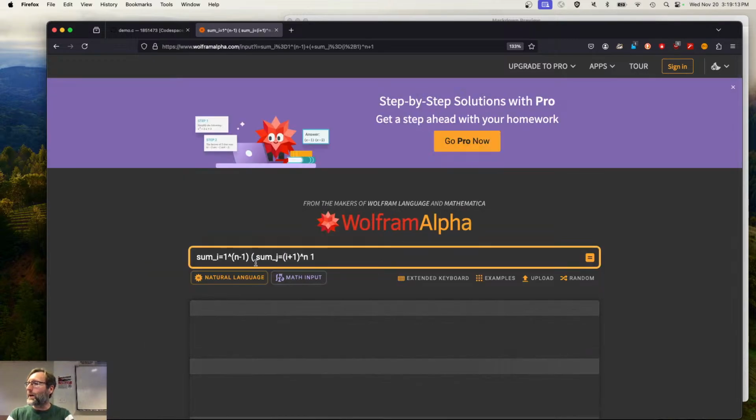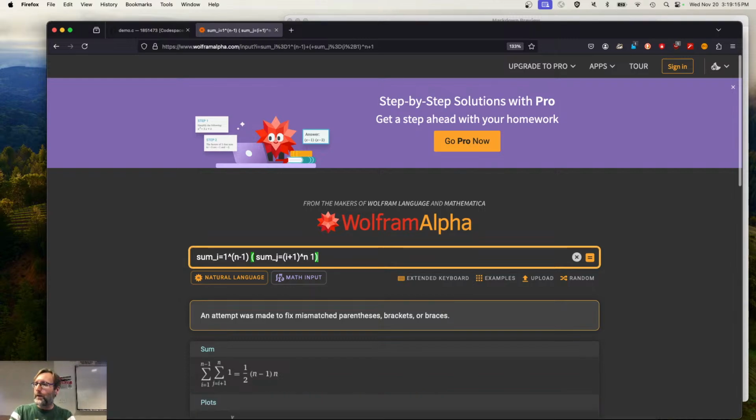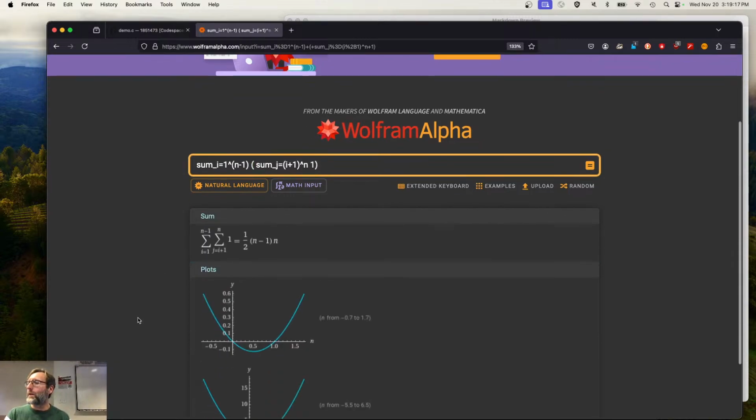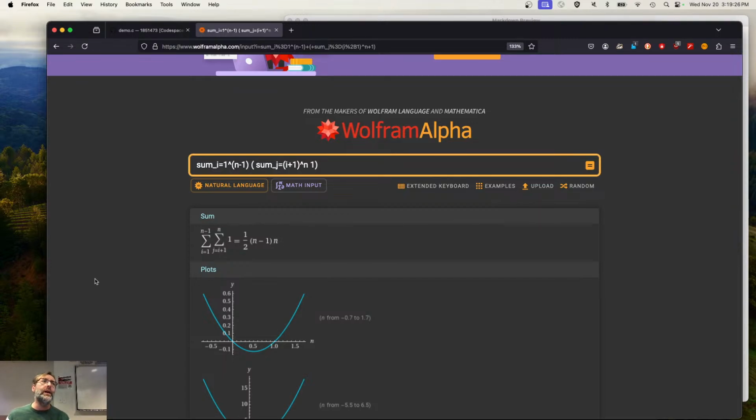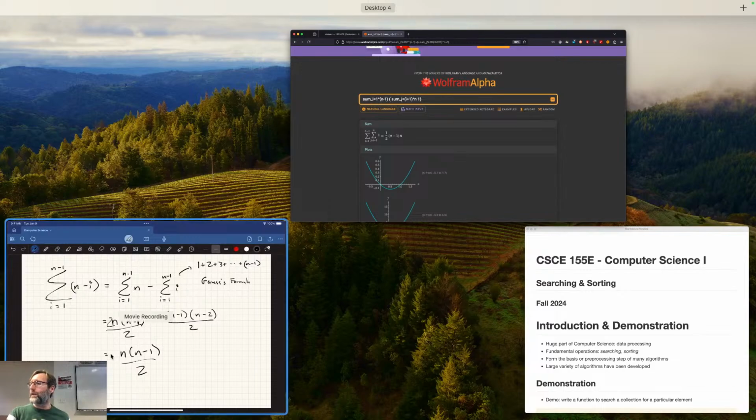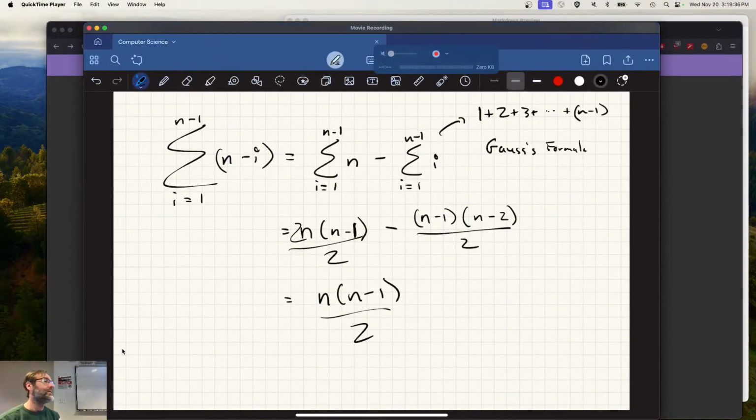Oops, I forgot a parenthesis there. There we go. Just making sure that's correct. It interpreted it correctly. And there we go: 1/2 of n times n minus 1, so n times n minus 1 all over 2. There it is, simplified.